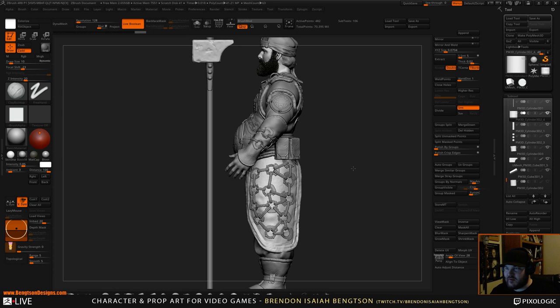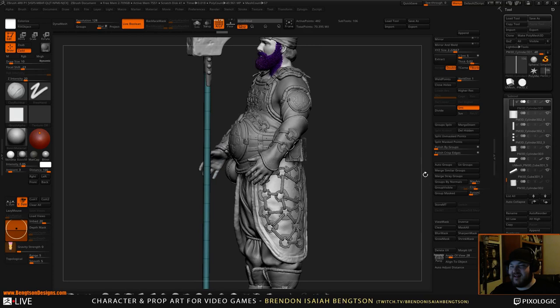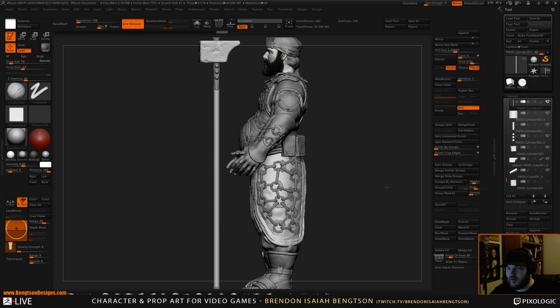So let's look at the wear. So here's the thing. I don't really have a particular way of doing straps, so I'm just gonna figure it out as we go. This will be experimental time. I think what I'm gonna do is use the slice curve brush.